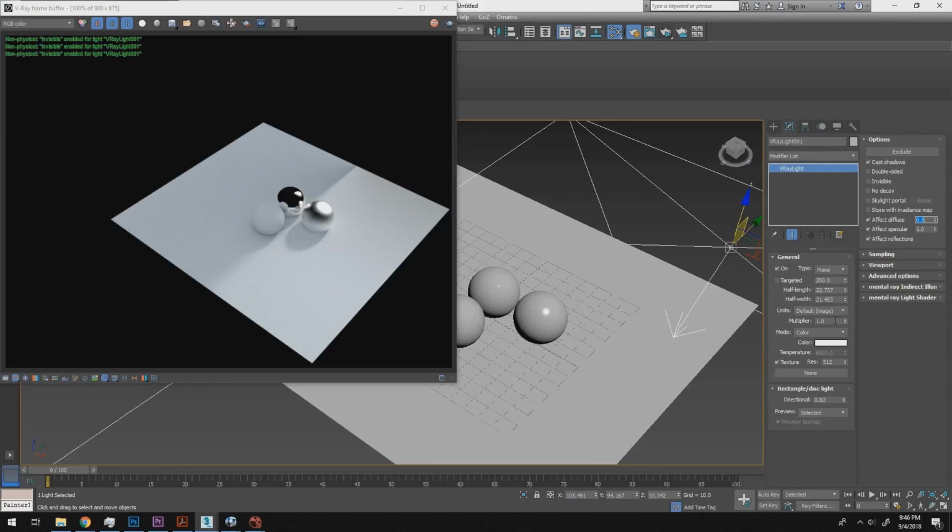If I switch back to 0.5, the highlight is still at the same intensity, but the diffuse color is only affected by half.